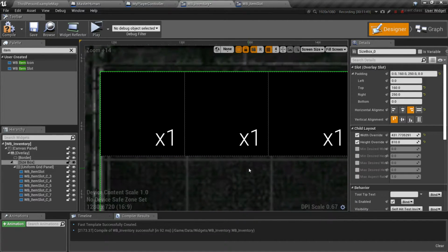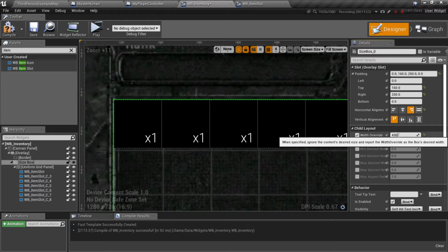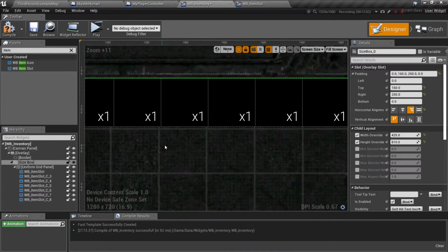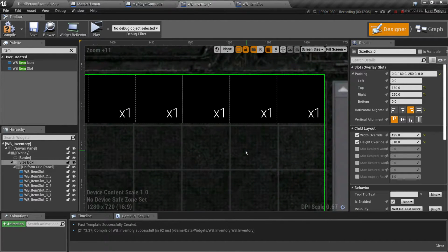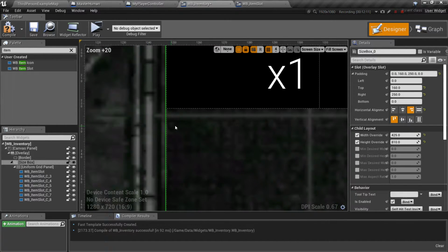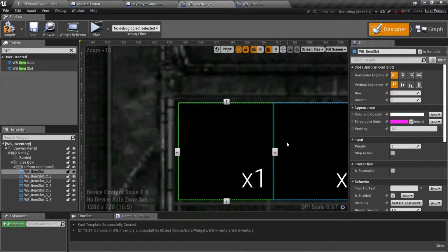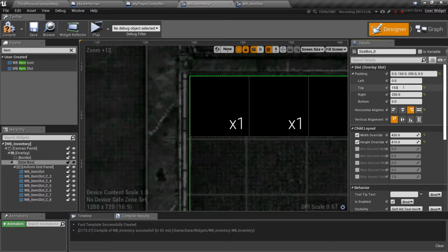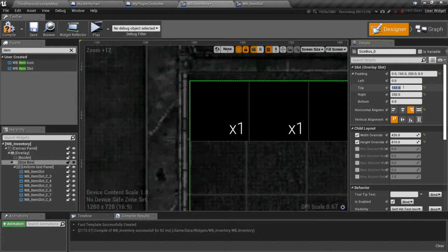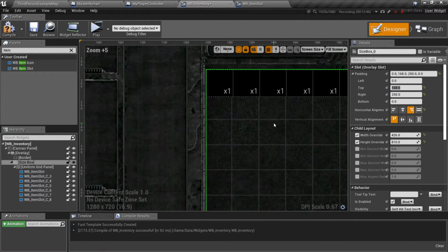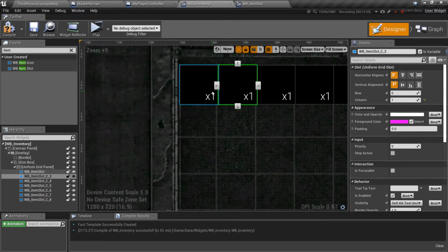Not that well, so I'm going to make the width 429.25. So I want it to be exactly at the start. And over here I'm going to set up the top to be a little bit downwards. There you go. So now you can see that they are pretty much the same size.